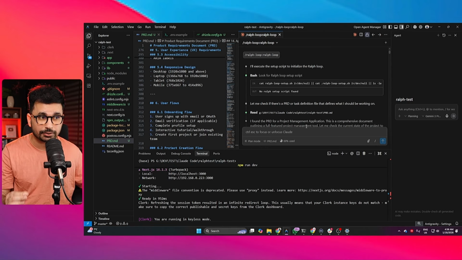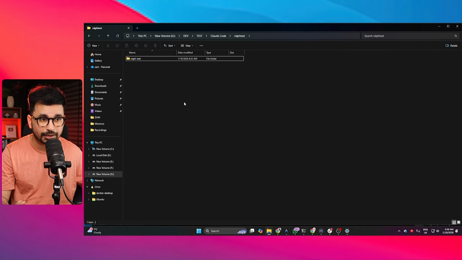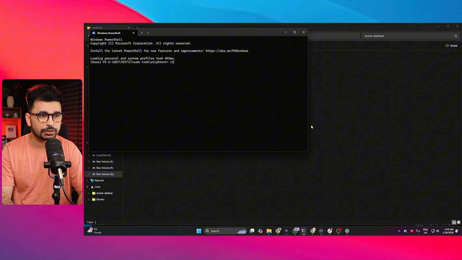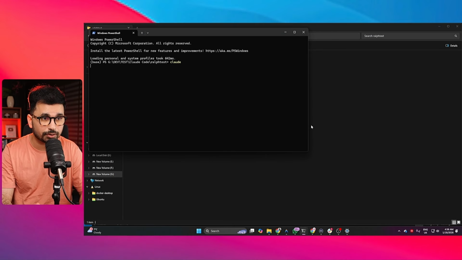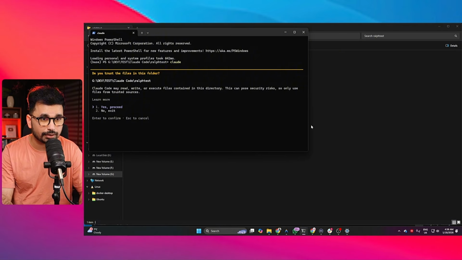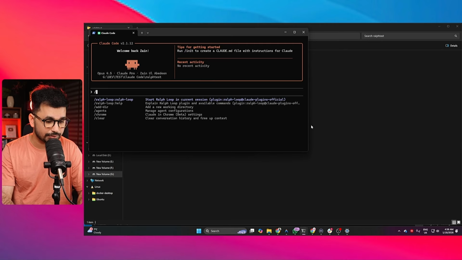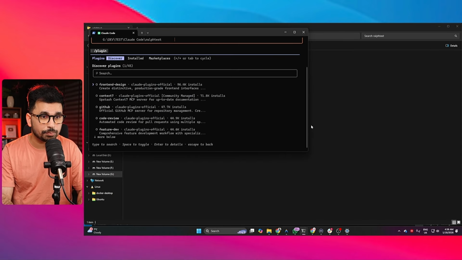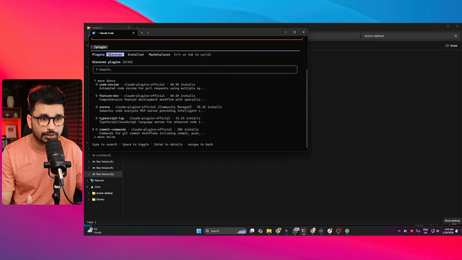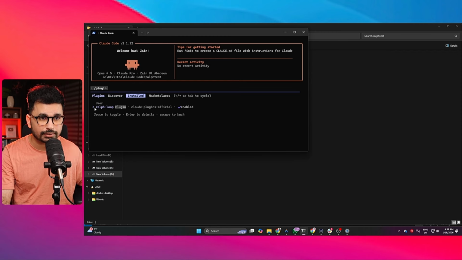Now let me quickly guide you on how you can install Ralph inside your Claude Code, and how you can use it inside your project. Imagine you have an empty directory. Here you can right click, open your terminal, and open Claude. Make sure you have already installed Claude Code. Open Claude, and click on proceed. Now type /plugins, open the plugin menu, and here you can find all of these different plugins. Here you can see I have already installed the Ralph plugin, Ralph loop, which you can find inside the installed tab.